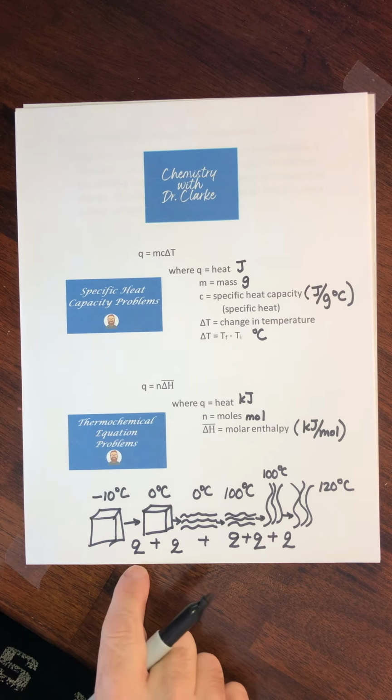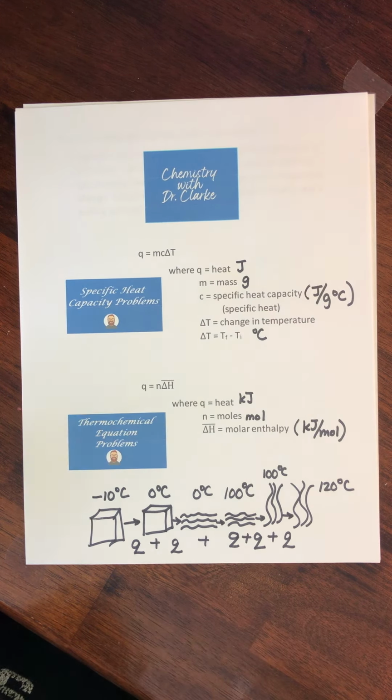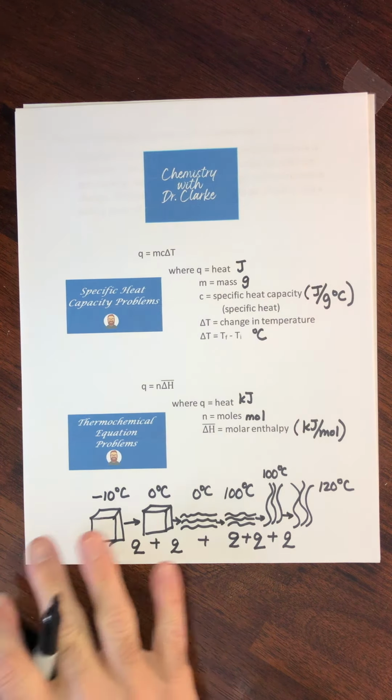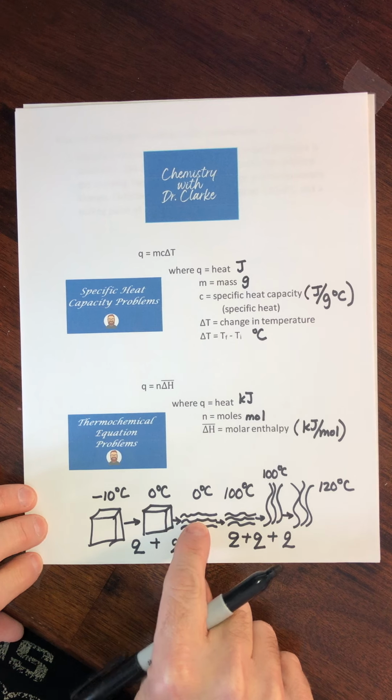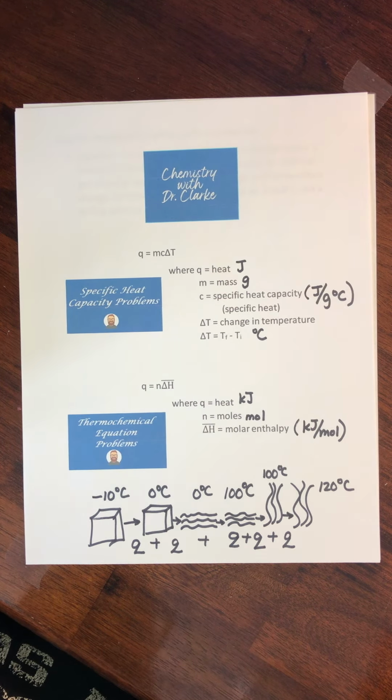The actual calculations of each individual Q is not difficult. The difficult part here is trying to keep yourself organized because you have a lot of temperatures happening. You've got heating, you've got phase changes. When you turn a solid to a liquid, that's a phase change. And so the biggest thing with these problems is attempting to organize your data, right? See what you have, see what you're looking for.